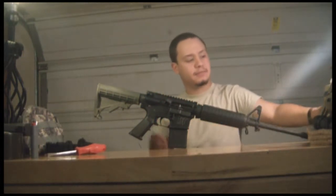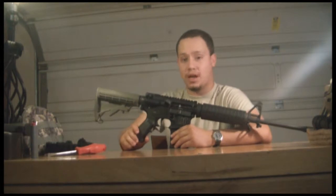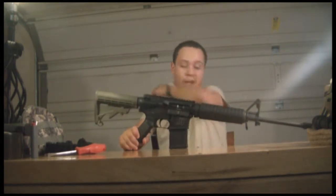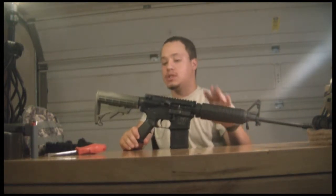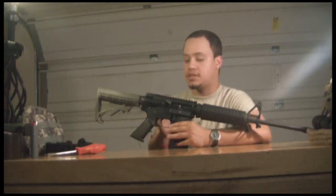And I must say, I am very impressed with Delton Industries, even though it is a sport line rifle. I have no jams, no stovepipes whatsoever. Then again, I do keep my weapon extremely clean, pristine.